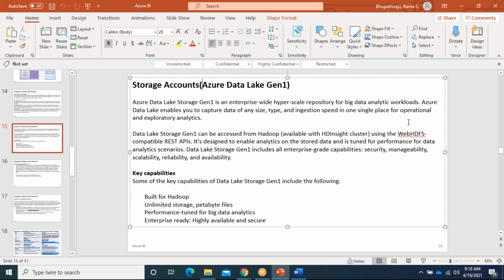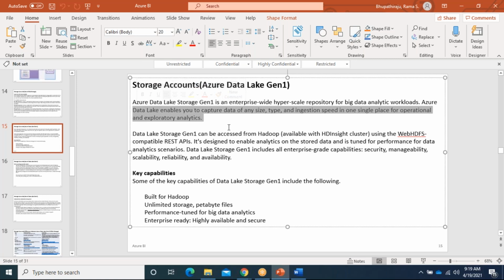This is a good place to save that type of data. Azure Data Lake enables you to capture data of any size, type, and ingestion speed in one single place for operational and exploratory analytics. If you want to do further analytics compared to Azure storage, Data Lake is the better option.